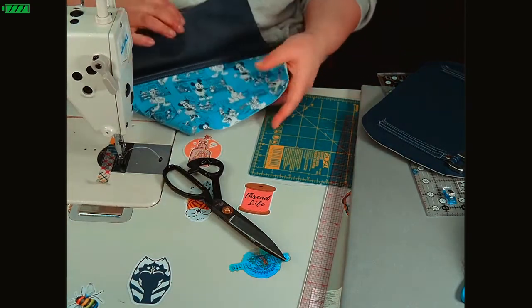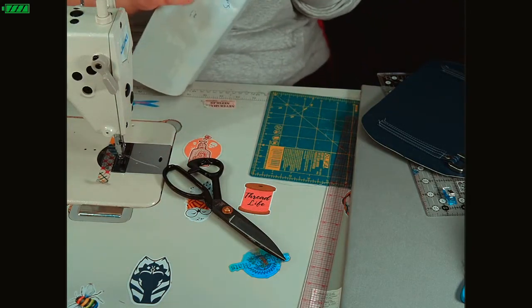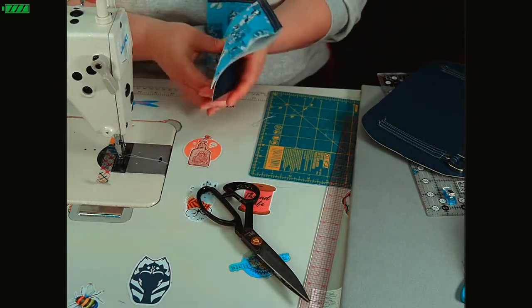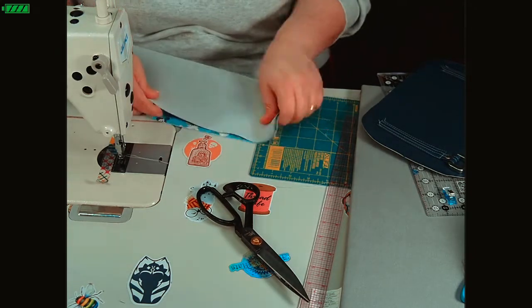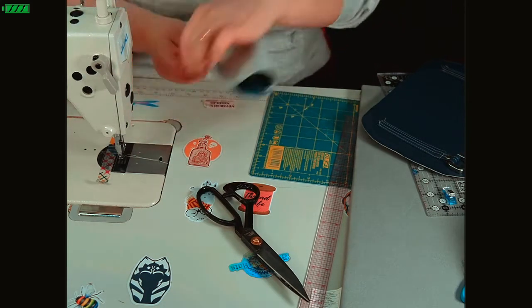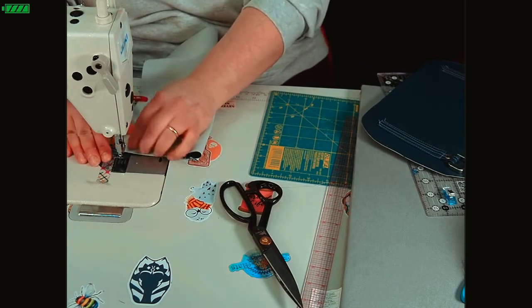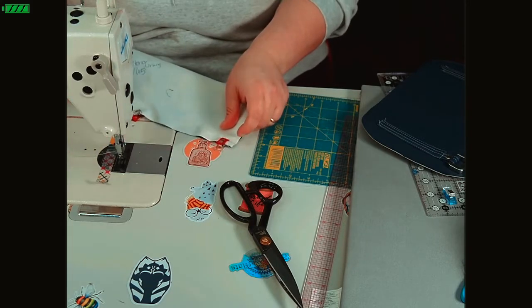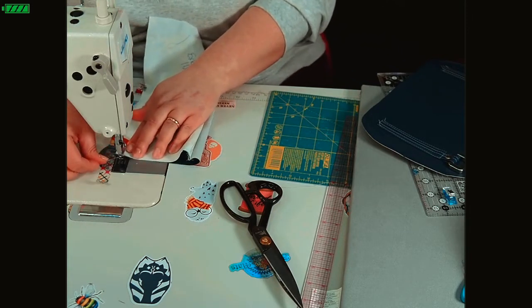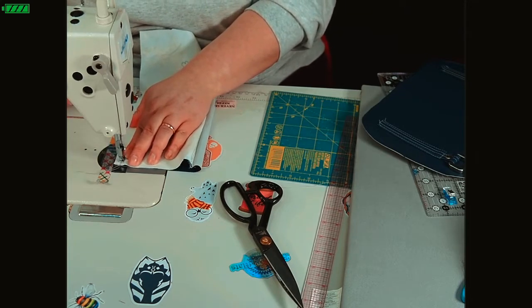So we're going to take what we just made and do our seam allowance, and it's going to feel weird, but again, trust the process. So you have your top stitching, we're going to put right sides together. I was going to say wrong sides, that would totally mess you up. Right sides together. We have our weird little burrito. We're going to use our seam allowance of 3/8 of an inch. Make sure we backstitch at the beginning and end because we're going to turn our little burrito.